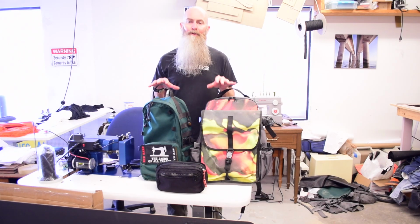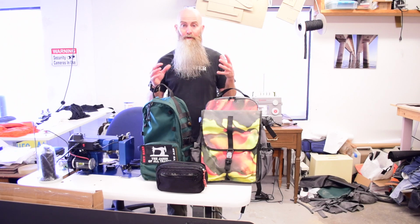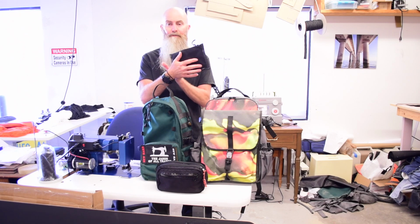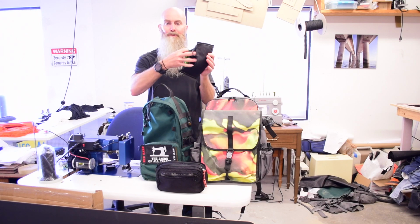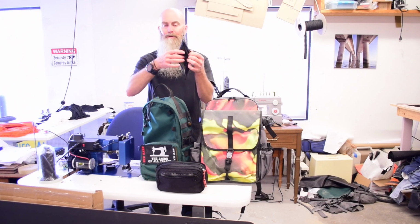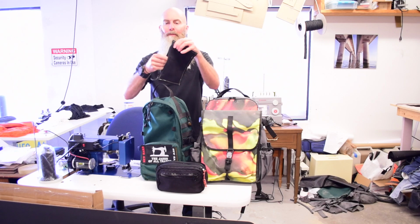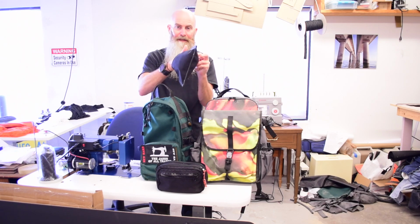I'm going to refer to backpacks a lot, but you could use this method for other styles of bag as well. So if you take two panels of fabric and sew them together with some way of accessing in between them, like a zipper in this case, then you've made a bag or a pouch or whatever you want to call it, but it doesn't have any third dimension other than how much you can expand the fabric just because of its natural flexibility.